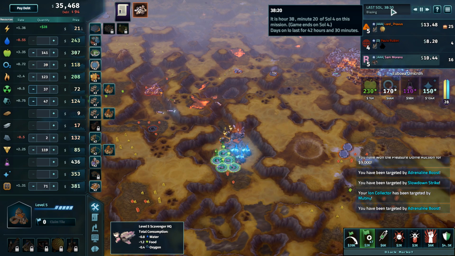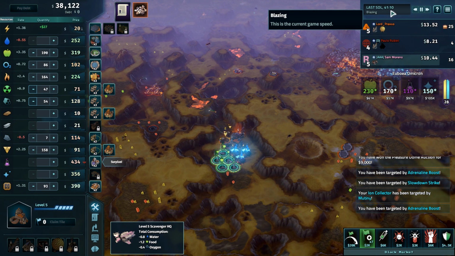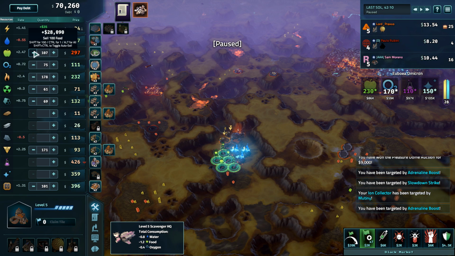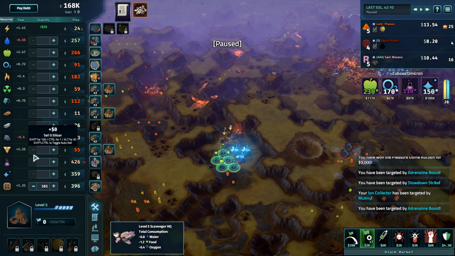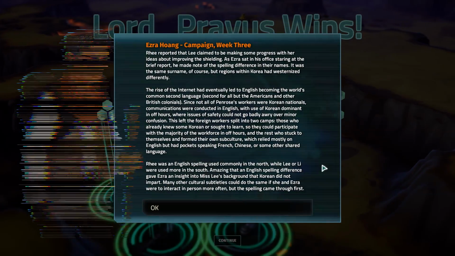All right. Wait until we're almost out. We'll sell off everything we can, crash the markets, wash our hands, and be done with it. Waiting until 42.10. Like so. Sell, sell, sell, sell, sell. We will buy the oxygen, the fuel, and we almost could do the iron. If only I had a teensy-weensy bit more money. But that's it. Lord Pravus wins again.